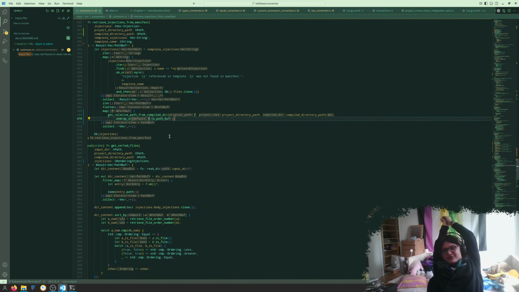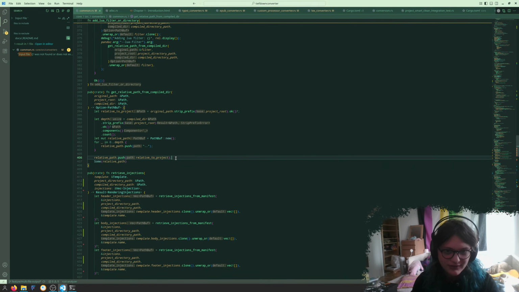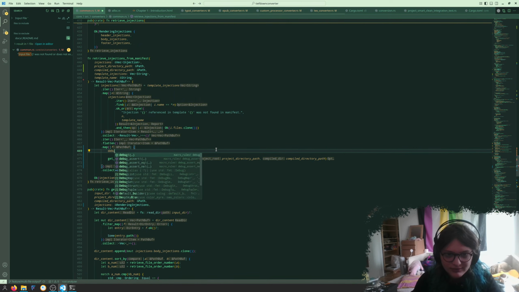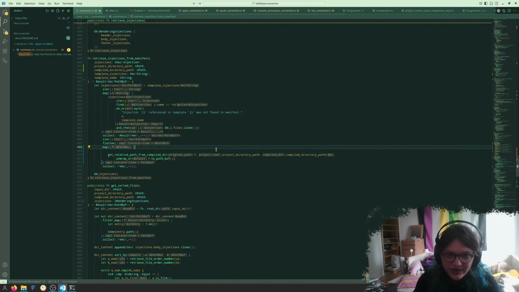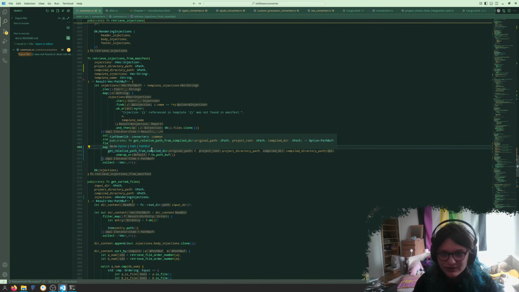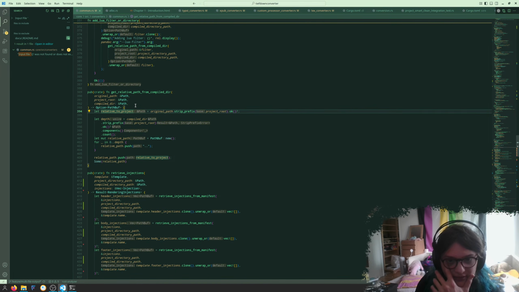Retrieve it, get the relative path from compiled dir. I would like to have a debug statement here that prints the project directory path and compiled directory path. You should append some. Okay.